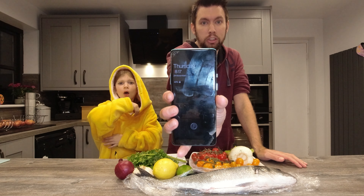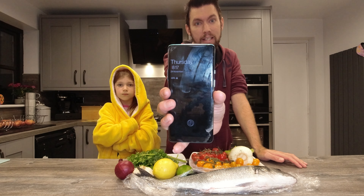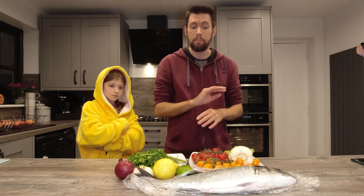Alright there folks and welcome to the kitchen. Got a little bit of a poorly child unfortunately who is going to be joining us. Just so you guys know — full disclosure — it is the 24th of November. It is actually illegal to take bass in December here in the UK, and normally there's a ban between January and March as well. So this is probably going to be the last bass I catch for this year unfortunately. It's an absolute cracker of a sea bass. We're going to make this really simple — oven baked sea bass on a bed of potatoes, a bit of a Mediterranean style. Tomatoes, fennel, a lemongrass stick, onion, smoked garlic, and citrus — some lime and some lemon. Nice and simple.